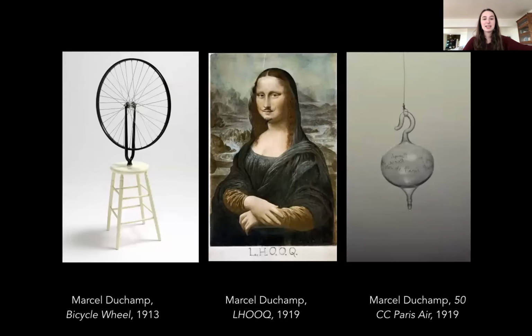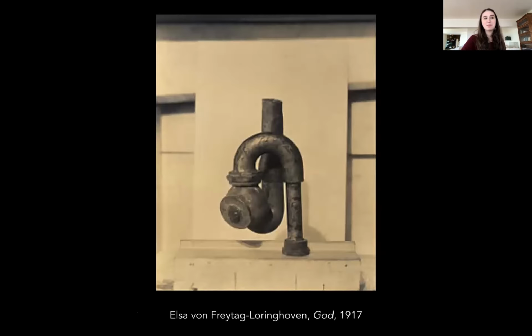So you may recognize the urinal titled Fountain or the Mona Lisa with the mustache. Duchamp was definitely a leader of this idea, which was to place an everyday object in a setting that implied it was an artwork. This begs the question, is it an artwork? Should we look at it differently because of its setting? Why do we consider this art when it's in a gallery versus a tool when it's in the bathroom? So they were asking people to question everything. Nothing seems certain or sensible anymore.